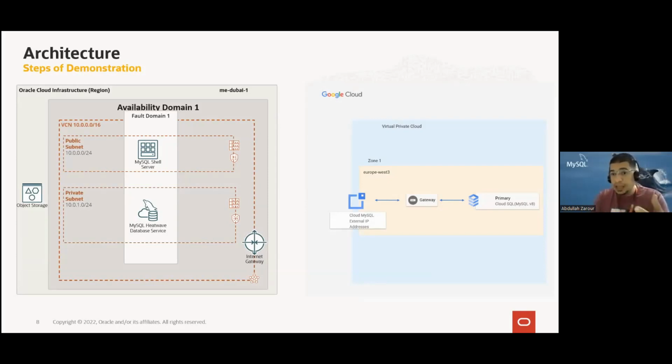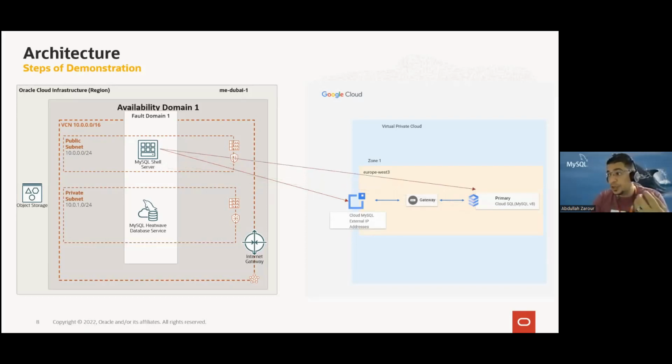I have a database which is called MySQL HeatWave. Then I have the server, which I will use as a jump server, as a batching service, where I will connect to the public endpoint of the Google Cloud database and import this data to my object storage on OCI. So the situation will be like that. First, we will connect using the MySQL Shell tool.